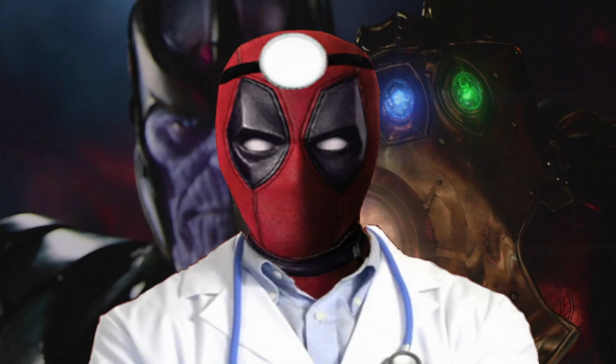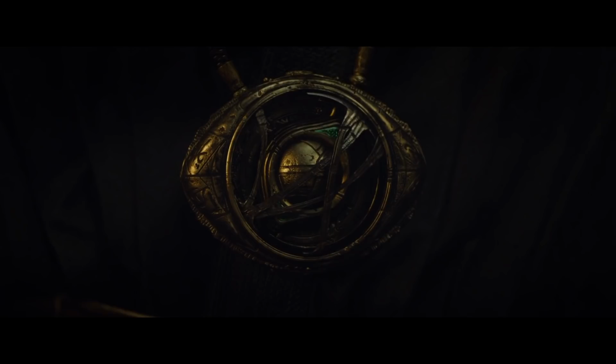And this is kind of interesting because we still don't know how exactly the stone made its way to Earth or how the ancient sorcerers were able to find a way to tap into the stone's potential without accidentally killing themselves. All we know so far is that Agamotto was the one who created the amulet and was the first one to experiment with the stone's power, with Cagliostro later studying the stone on his own and writing his findings down in the book the Ancient One keeps in the library in Kamar-Taj.